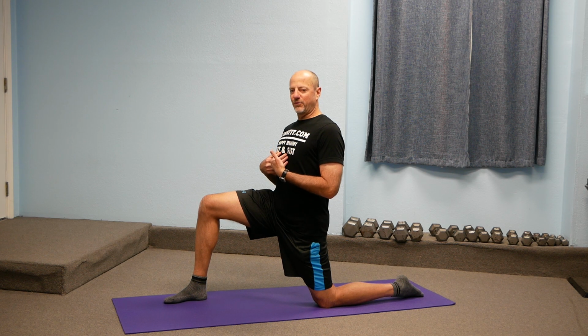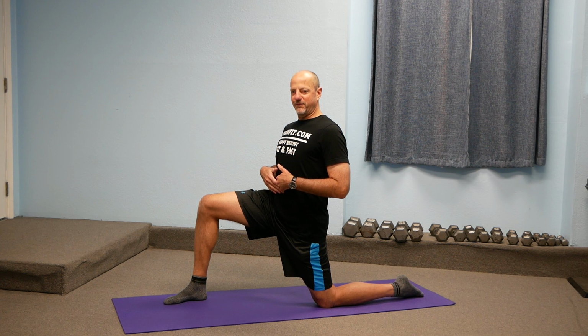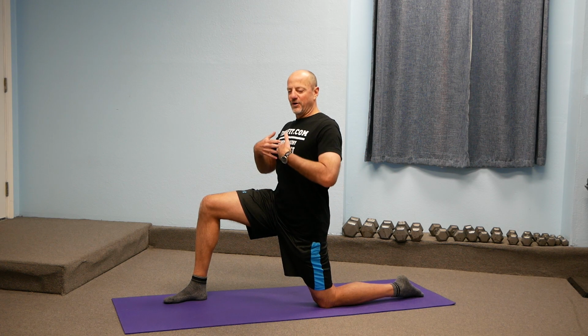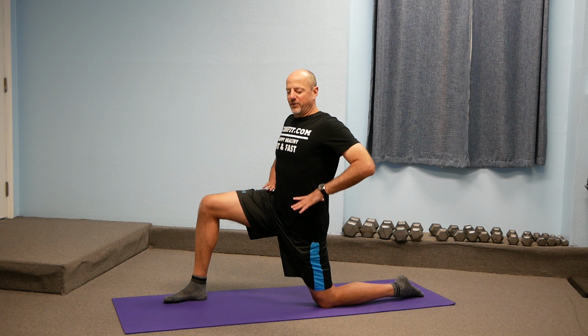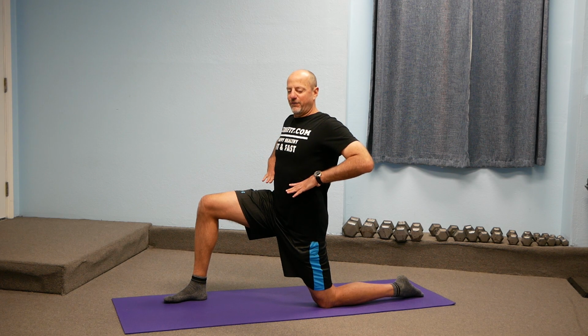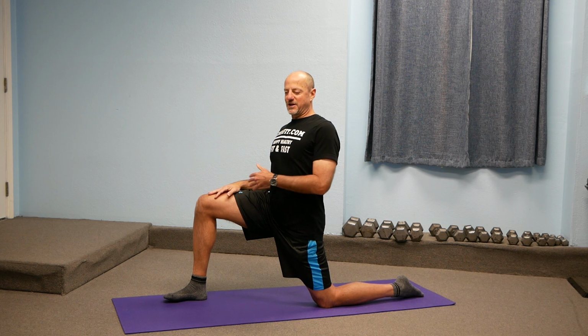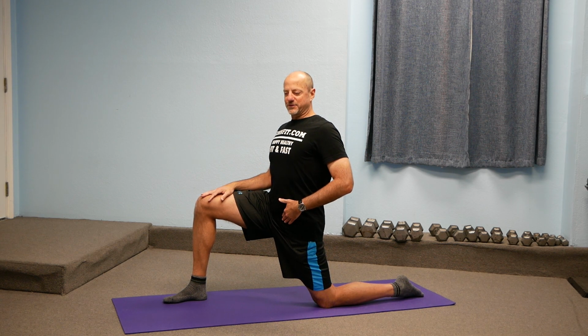We don't want to lean forward because the top of the hip flexors actually attach all the way up behind your belly button on your spine. So we don't want to lean forward and take that pressure off. We actually want to try to lengthen our spine. You want to try to get your rib cage as far away from your pelvis as you can so that you can add more stretch to the top of that hip flexor stretch.